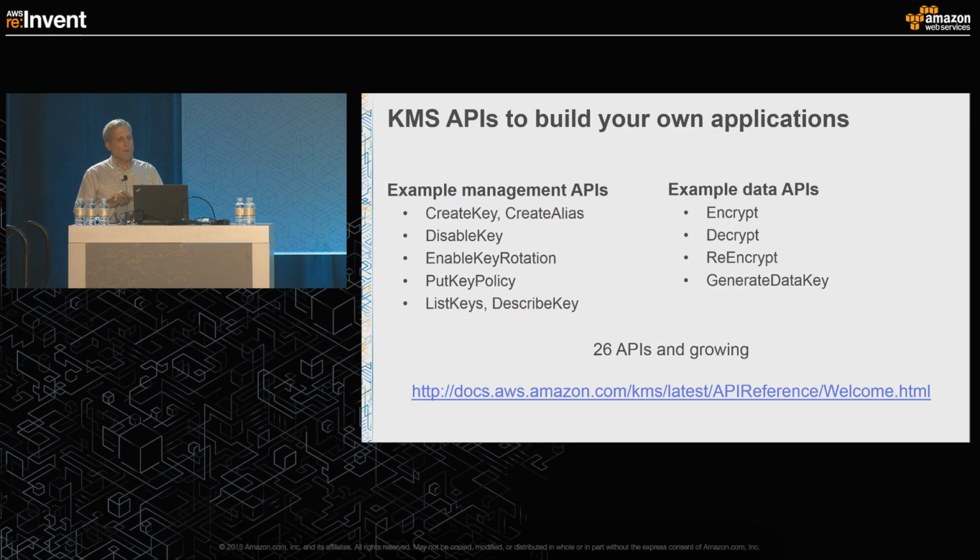Okay, so I invite you to look at our documentation to understand what the APIs are. We have 26 of them now. I've thrown up some samples of management APIs versus data plane APIs. We think it's fairly straightforward. We'd love to have you take a look and give us some comments.